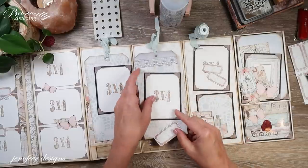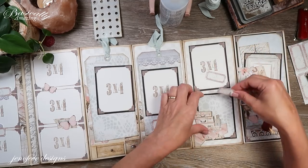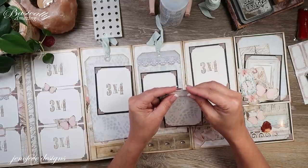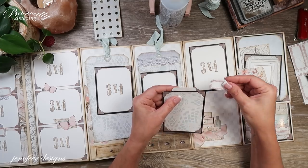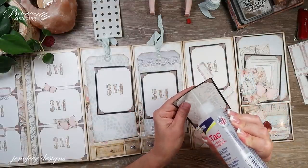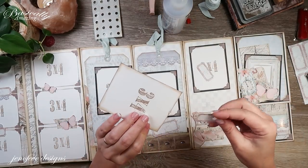And I was going to have a label, right, like that. And then over here, I was going to put one on here, and then I was going to make this one into something like this. So I'm just going to go ahead and do it. Actually, I think I will put just a little, just in case you wanted to put an actual photo under here, I'm just going to glue right here.